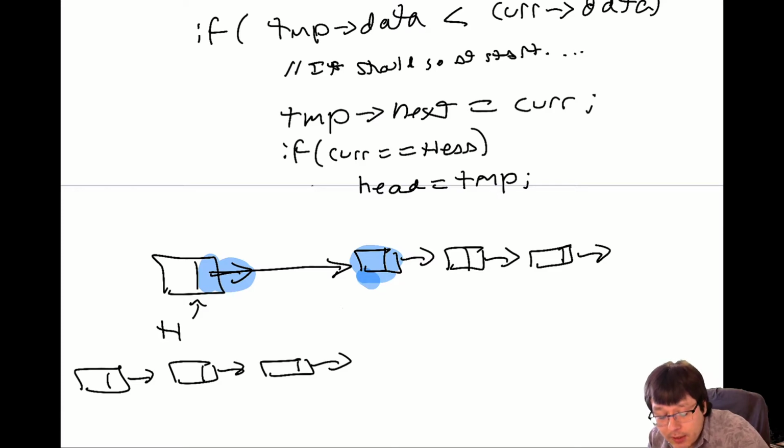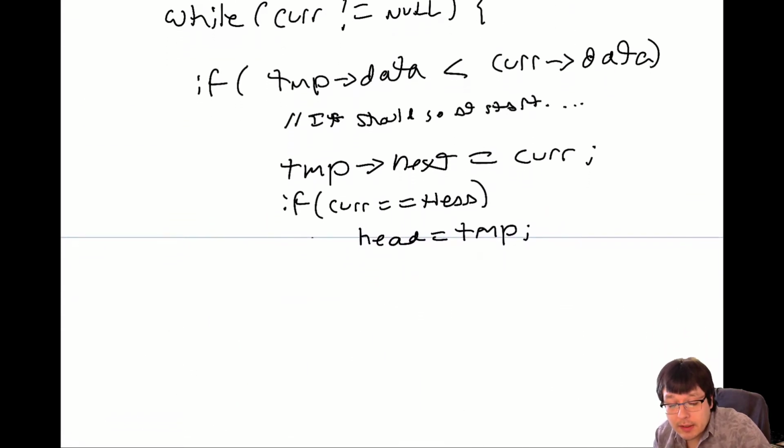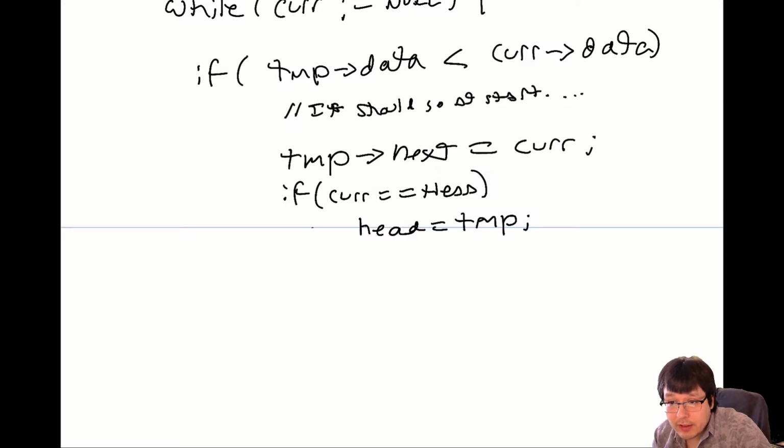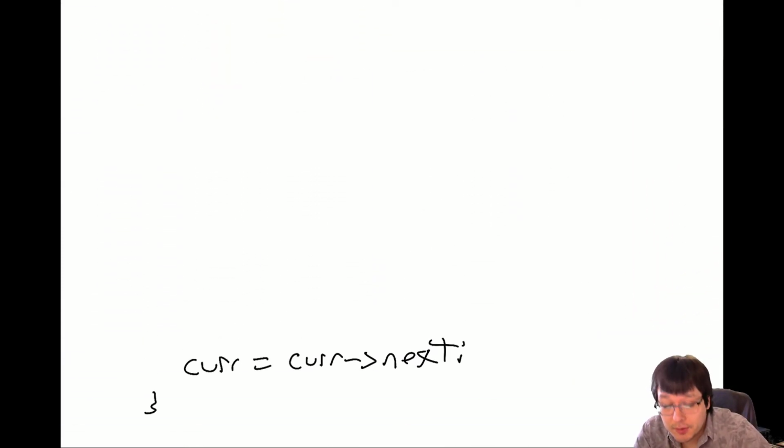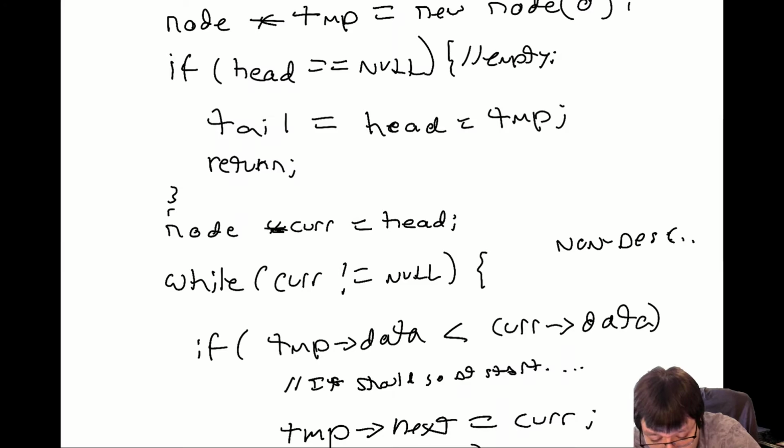If that's the case, then I need to update the previous pointer to point to me, okay? However, I don't have access to that previous pointer the way I have this coded right now. I don't have a previous in here. So how do I do that? Well, there's two ways. You could do cur next and change the whole way I have this, or I can just create a previous pointer, which is what I'm gonna do to make my life easy. So I'm gonna create another variable here called previous, and initially I could set it to null, but I'm going to set it to head.